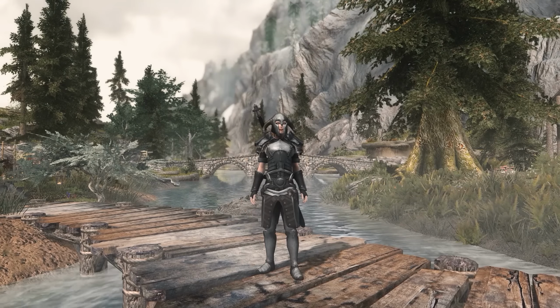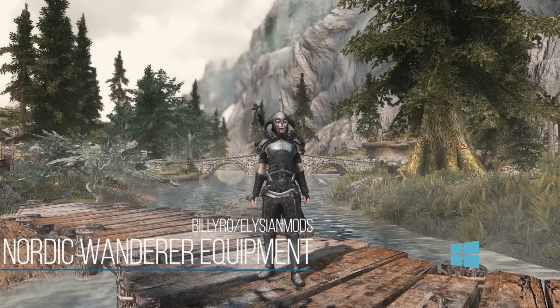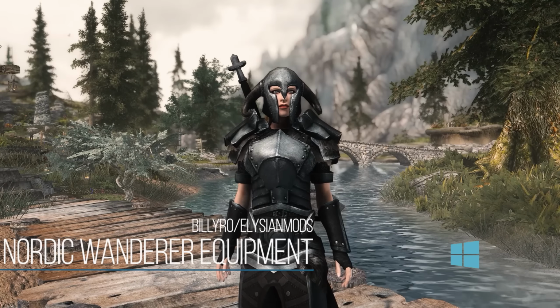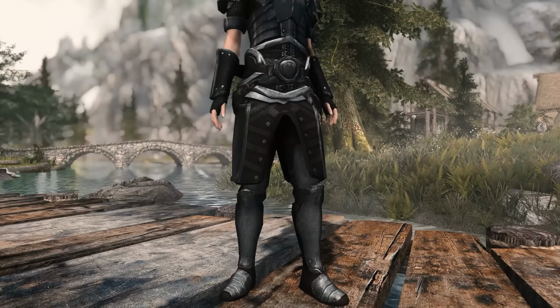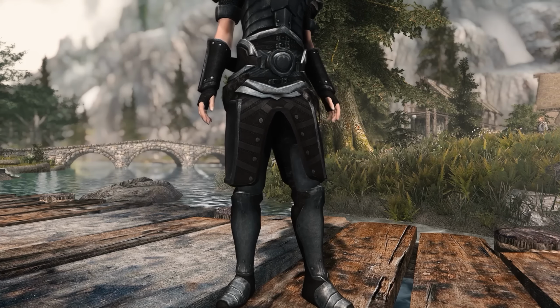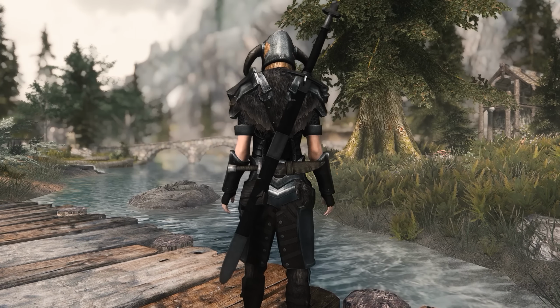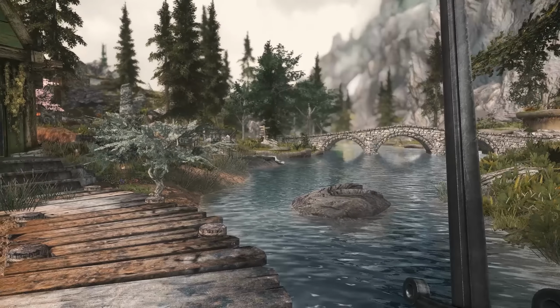So the first mod I do want to show you guys is going to be the Nordic Wanderer equipment. This is a mod originally by Billy Rowe, but then was ported over by Elysian Mods to PC. What this is going to add in is basically almost an HD version of the kind of steel armor or some of the more basic armors in Skyrim. It is a totally standalone armor, but it definitely seems like there is a lot of inspiration here from some of the other armors in the game, which I actually really like. It's almost like a mishmash of a high quality version of all those armors.